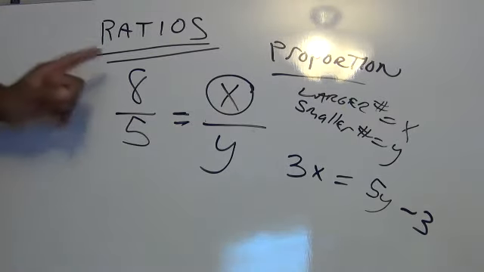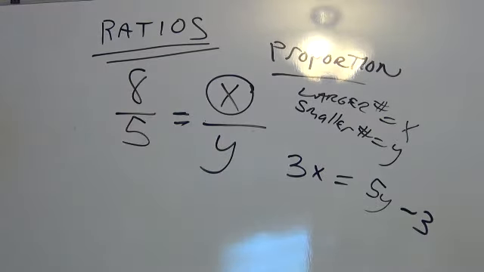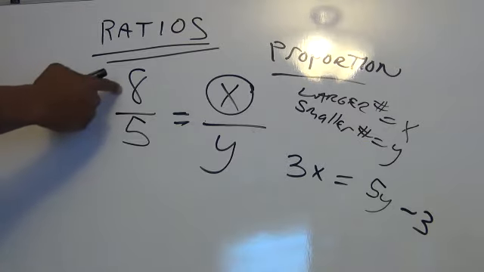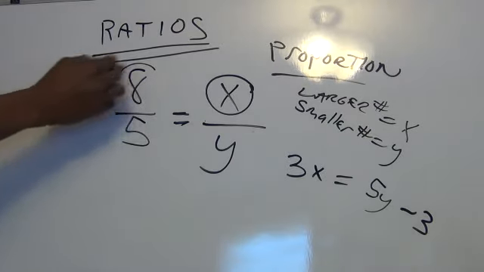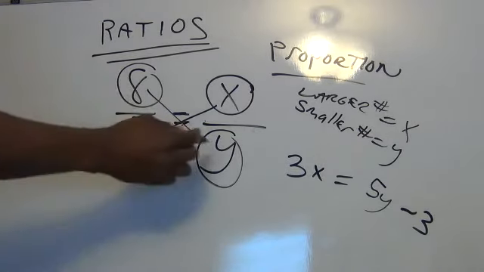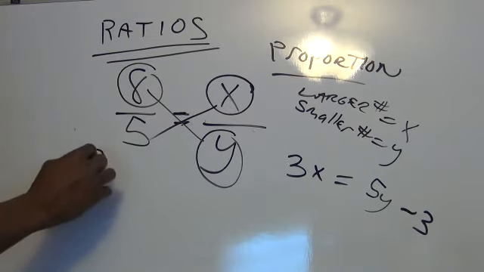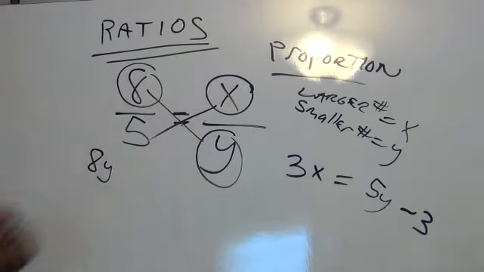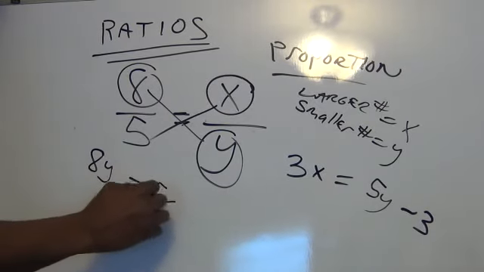From this proportion, we can create an equation to go along with this equation, because since we're solving for 2 variables, we're going to use 2 equations to solve for those 2 variables. So we're going to make an equation out of this proportion, and the way we do that is cross multiplication, because if we do cross multiplication, then each side of the equal sign is going to be the same. So the first side of the equal sign, we're going to have 8 times y, which is 8y, and then 5 times x is equal to 5x.